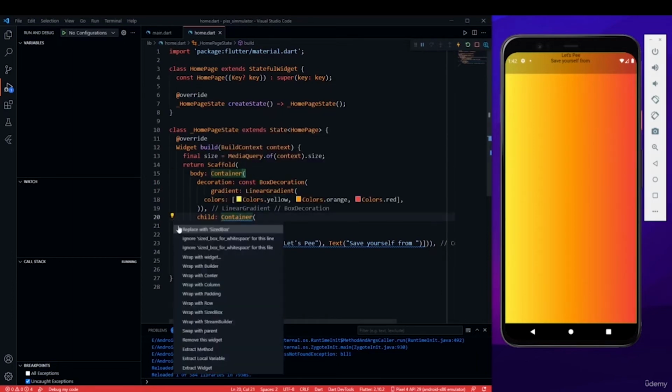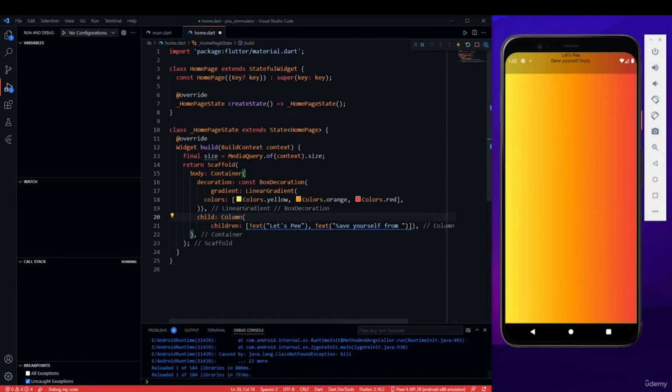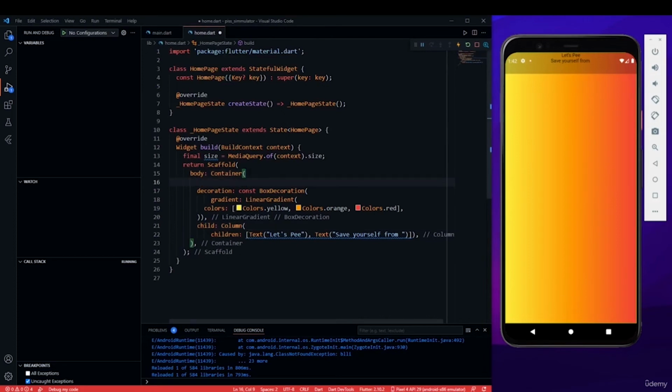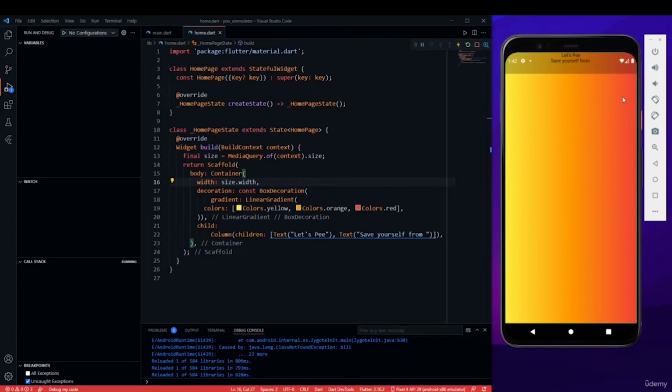You can go to the bulb and just remove this widget, and then in the container itself, add this. Now if I save, you will see that it's working fine. You can see your text above here, and what happened in this final size is basically MediaQuery.of(context). Now context is this context, and as I told you earlier, context helps the Flutter compiler. A compiler is something that compiles the code and runs it here.